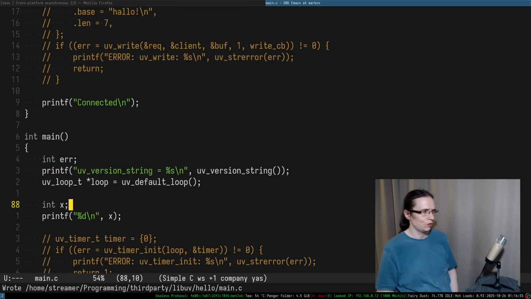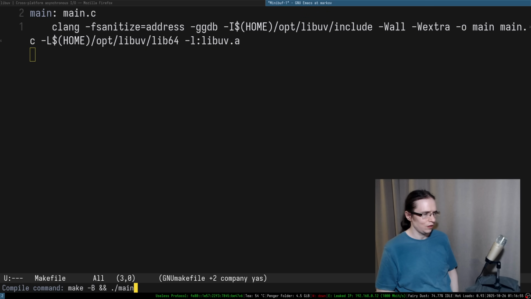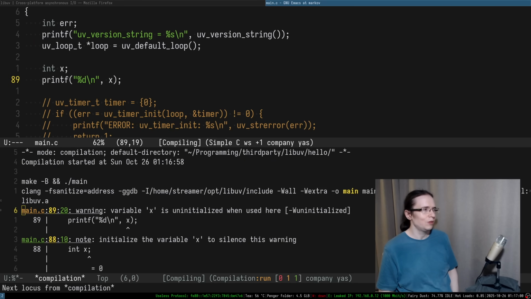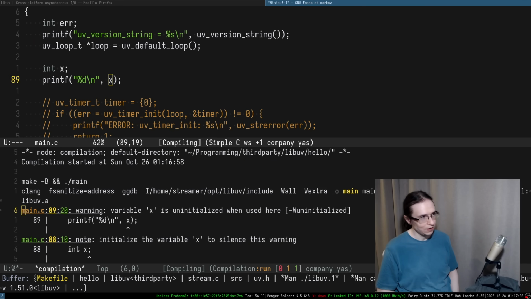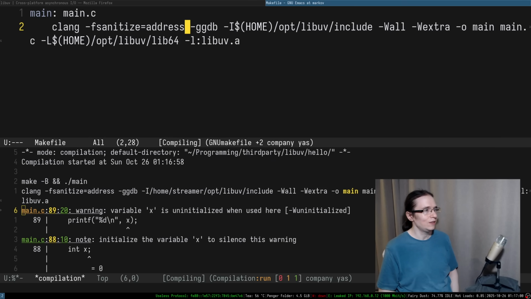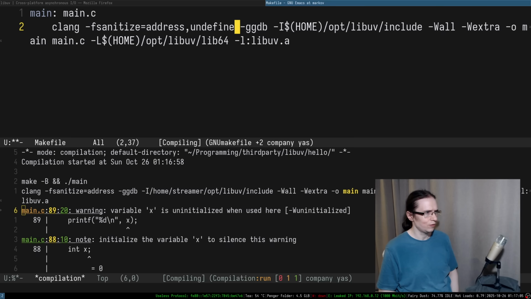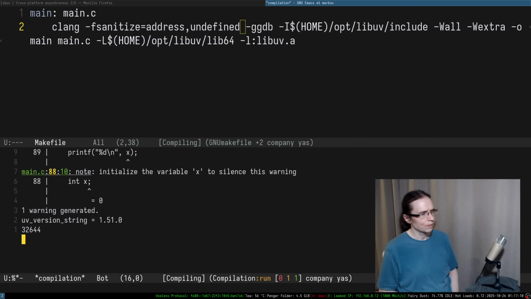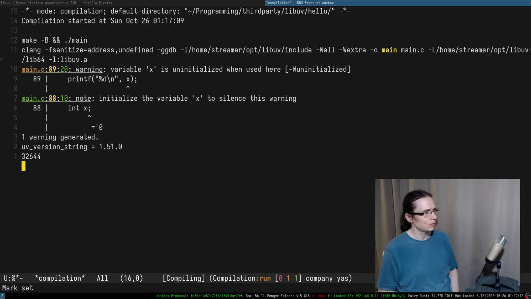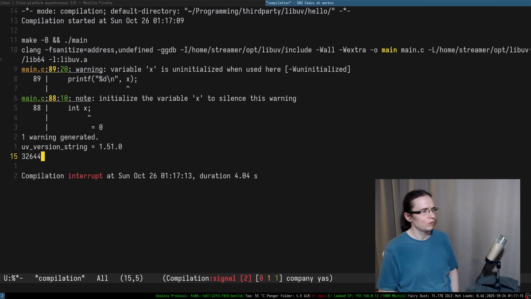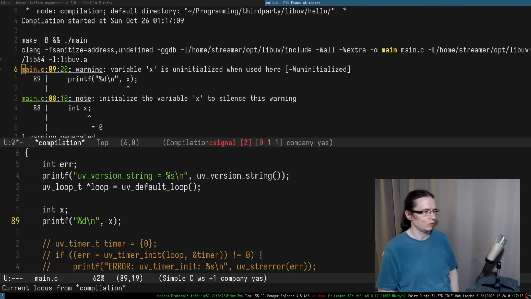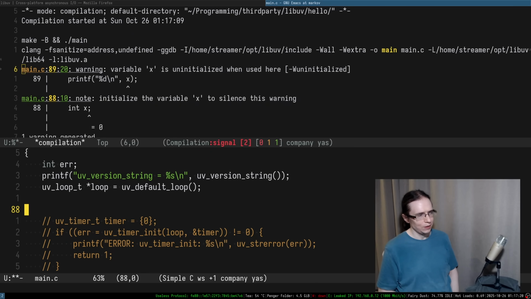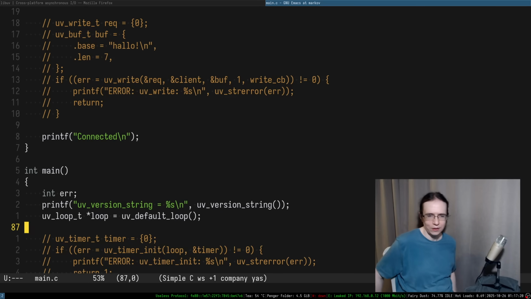So if I try to do something like that, it's not going to complain, I think. Well, it's going to complain at compile time at least. But if you also add undefined behavior sanitizer, right? I didn't complain, by the way. It's kind of weird. I should have complained though, but probably because I know this was not initialized. But yeah, it's sort of like linters and stuff like that.